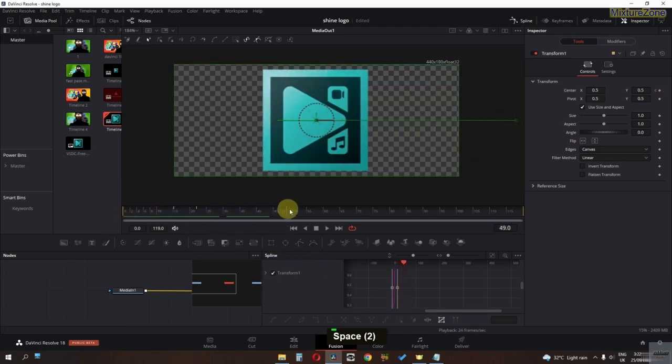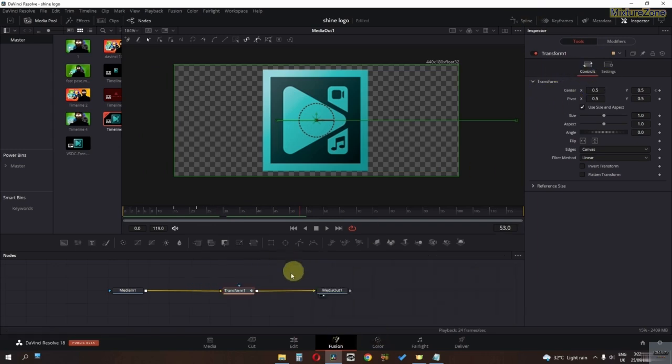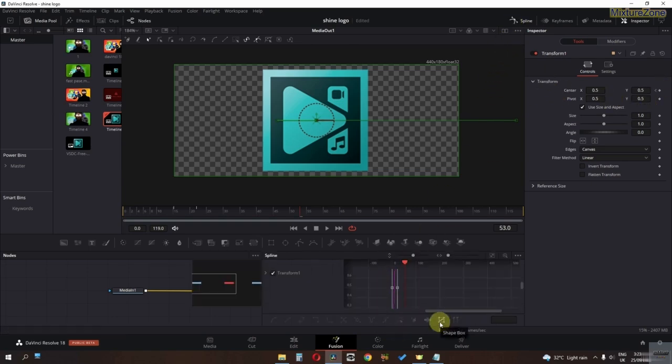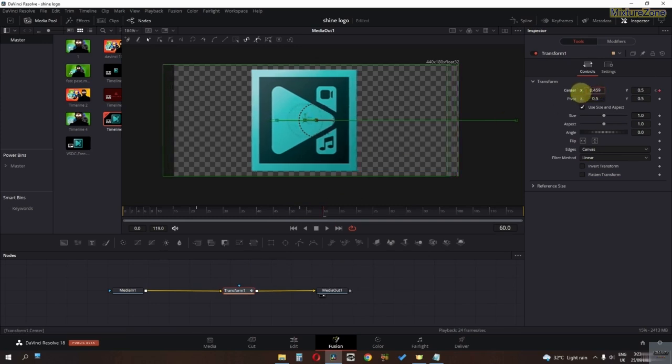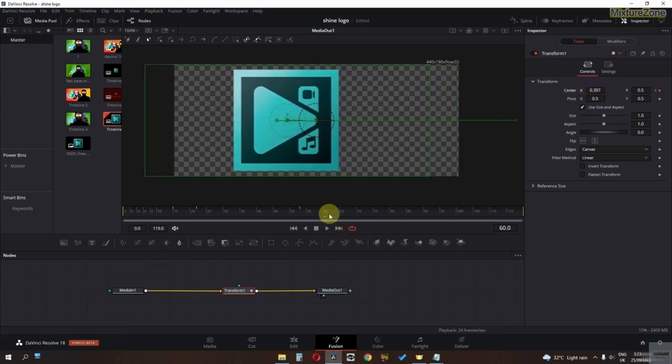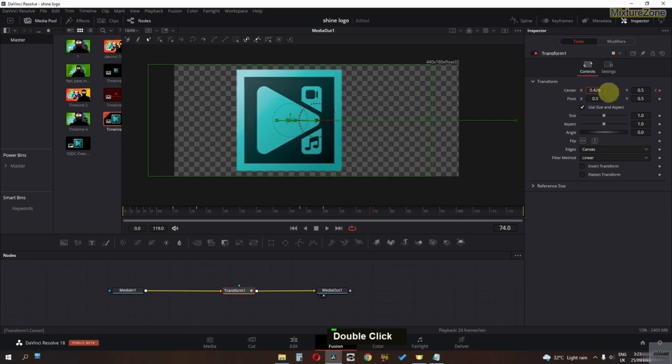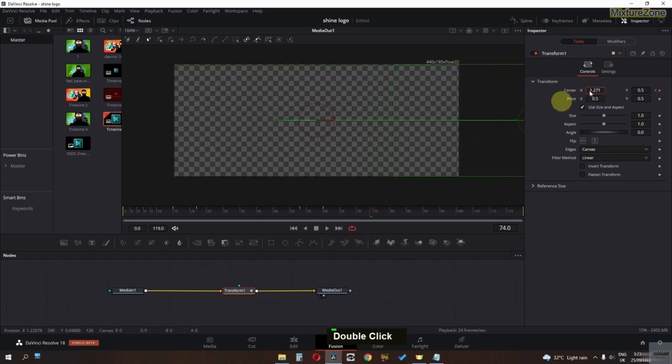And now we need to add an out animation, so let's go to the controls of this transform and now add a keyframe. So if your keyframe doesn't work, you have to go to this spline, uncheck this shape box, and now if I add this keyframe, you can see the keyframe is now added. And now let's go few frames ahead, bring it right about here. Now let's make this disappear right about here.